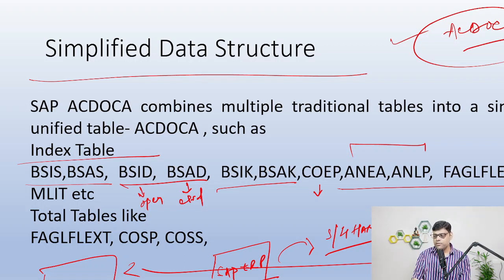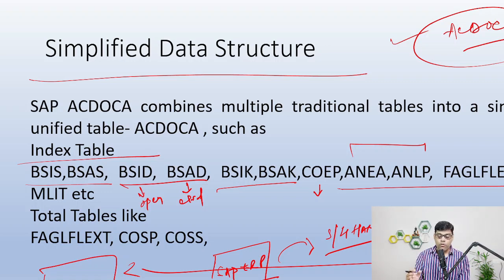Why are there so many index tables? Because every index table keeps some data, so that when a query reads the data, it reads that particular table. Because, as you know, in ECC we are working on the old structure of data storage, which is row based, and there is a locking mechanism. So to handle all these restrictions, this is how it was designed.